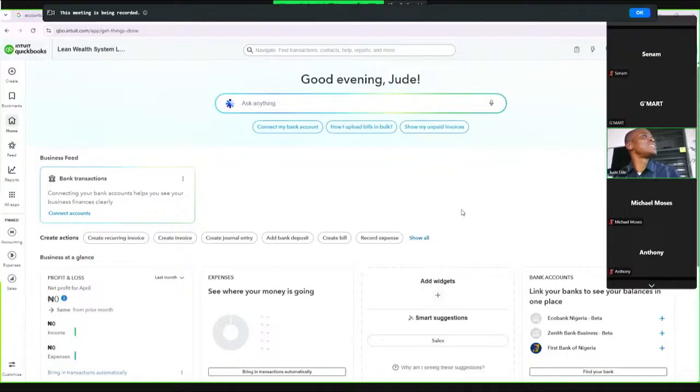How do we log into QuickBooks Online with your rights? Bukola, we will need to create a user for you. If you are among the first 20, we'll create a user. That's part of the training for today anyway, and it will be done now. The email you dropped showing that you were among the 20, that email along with your name will be used to create a user account for you, and it will appear in your email. Once you click it, it will automatically know you have onboarded, based on the rights we assign to you on the dashboard.